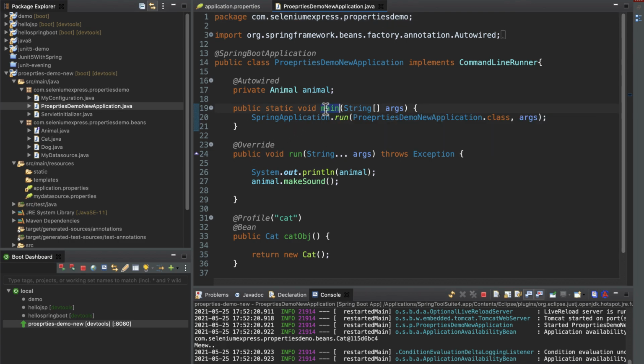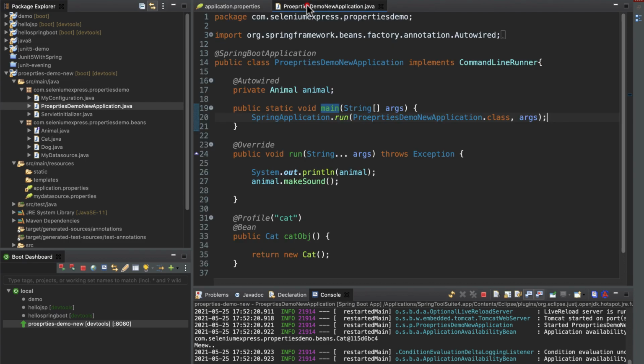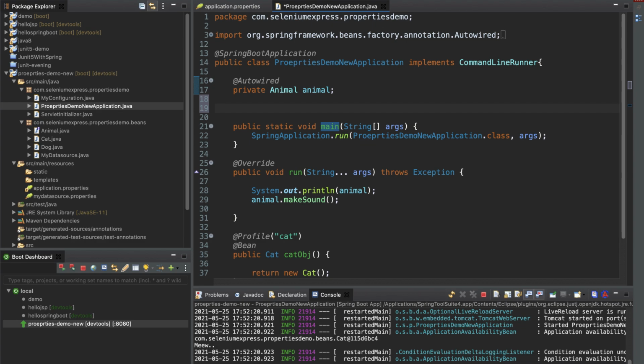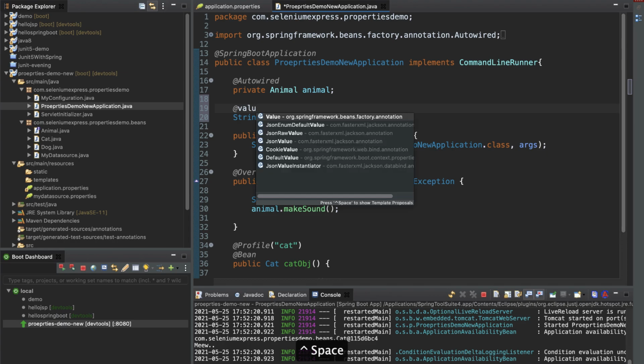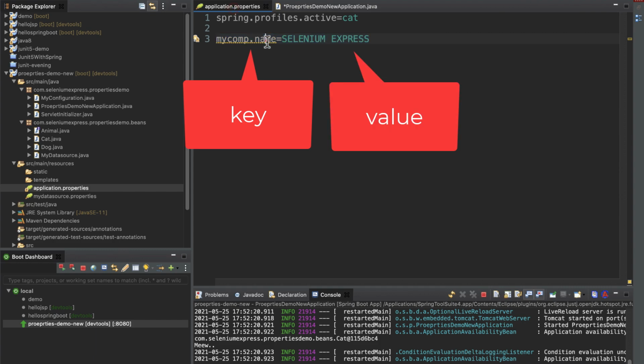Let's say here I'm getting a task that I have to read the properties from the application.properties file. So how am I going to do it? Can I just define a string here, String companyName, and make it @Value, and can I say the name of the value that I have given there? I also missed the dollar. The name of the value that I've given in the application.properties is mycompany.name.